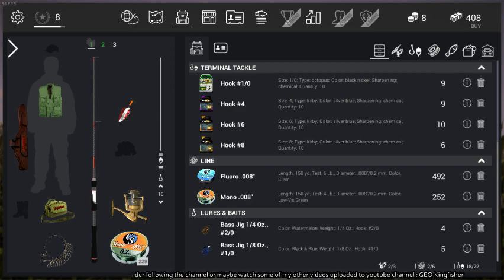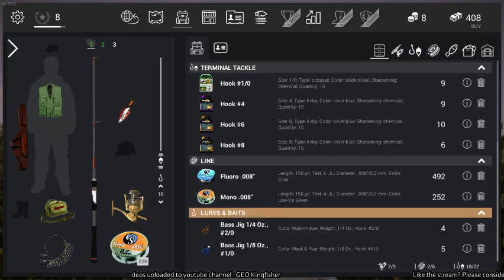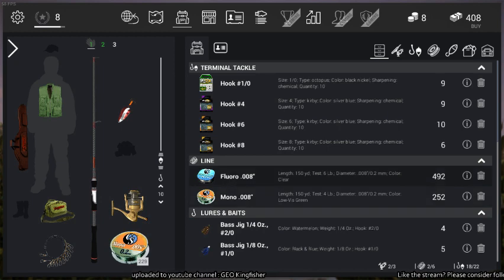You do get extra XP. I've been told it does seem that if you're just catching and releasing, you do level up quicker than if you're catching to keep. Whether that's just because if you're not keeping them, you end up fishing for longer because you haven't got that restriction of the keep line. But I have seen a lot of chat while playing the game about extra XP when you release the fish. How much it is, whether you get the XP for catching it and then the same amount for releasing it, I don't know.